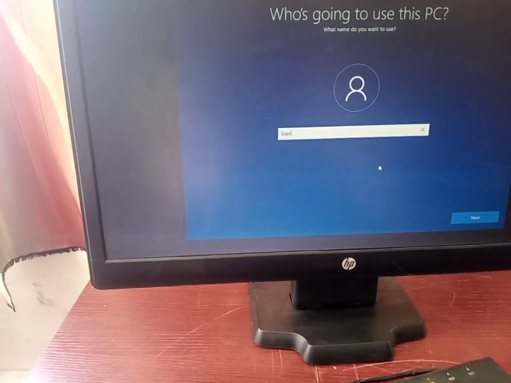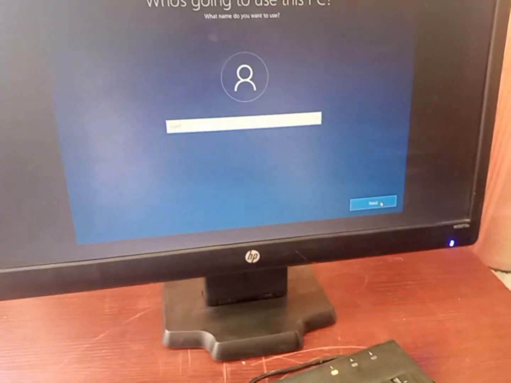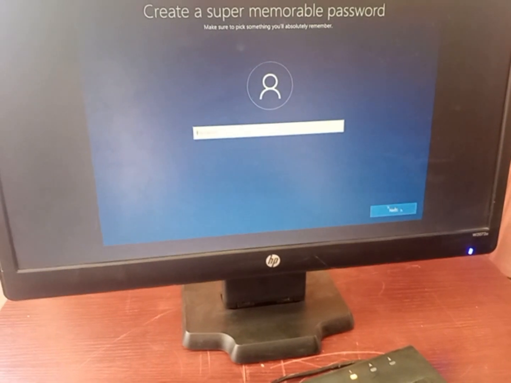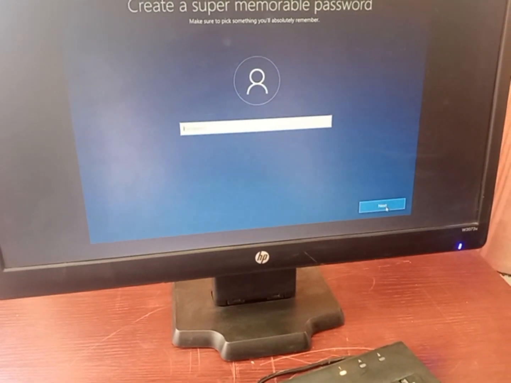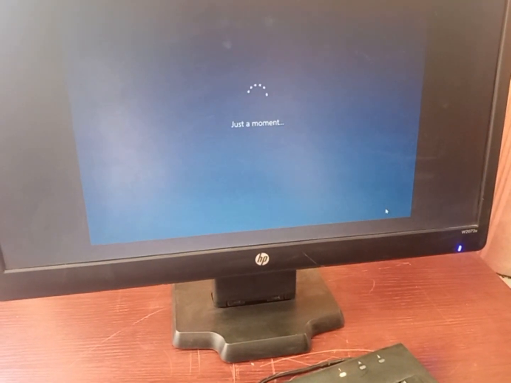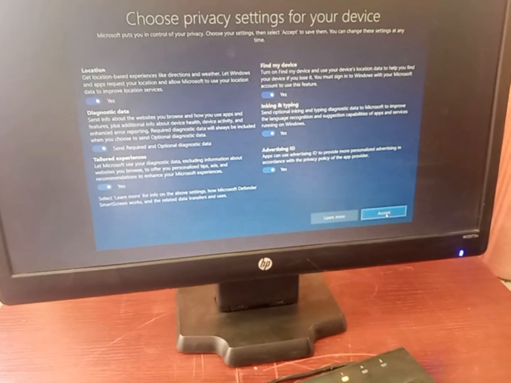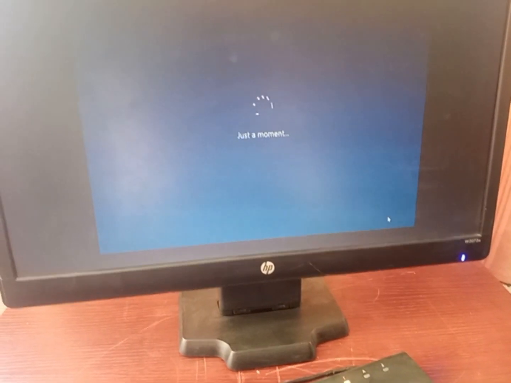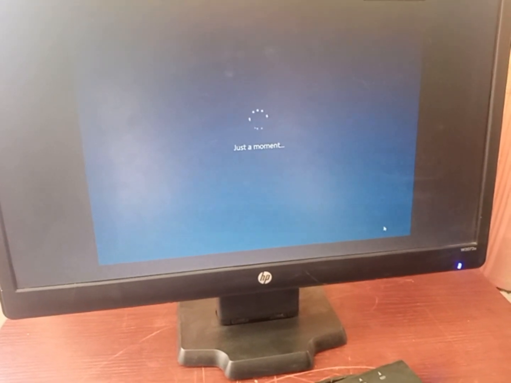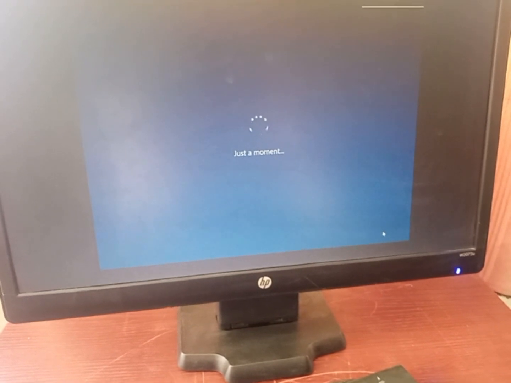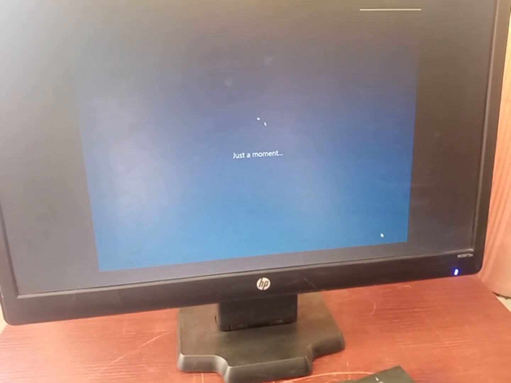You have to insert a username, then next. You can skip the password, just next. As it is shown here, it will finally not ask you for the password. Accept it. Just a moment.